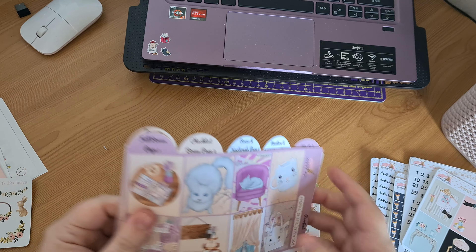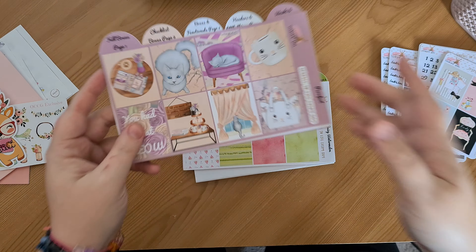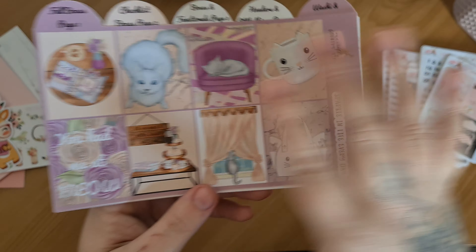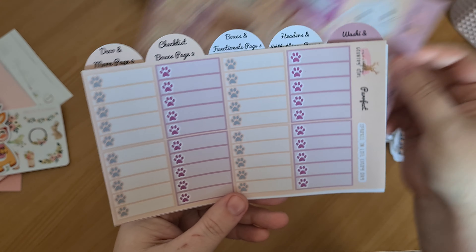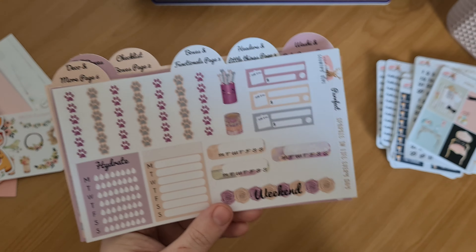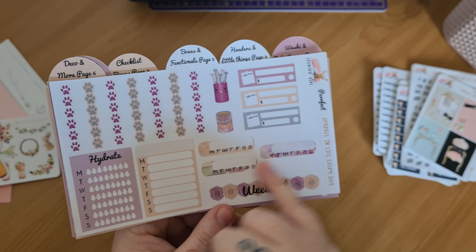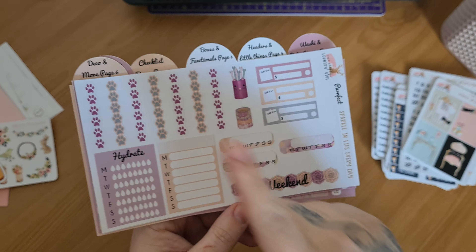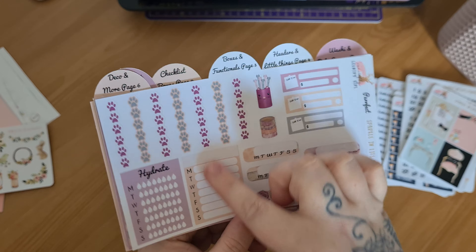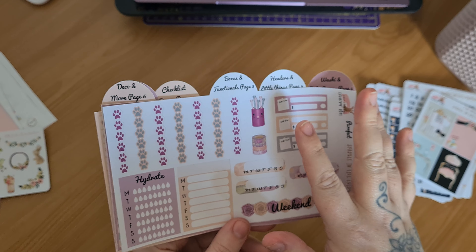I know I've shown this kit before. Sorry, I was having to fix my camera arm again. This is the Erin Condren size kit. So you've got your full deco boxes, your full check boxes, check flags — this kit can be used over more than one week. You've got your Bill Due stickers, your weekly trackers, week to-dos, hydrate, and your weekend sticker. I always use that one for tracking what I'm watching on TV, or if I'm binging a show, what episode I was on.